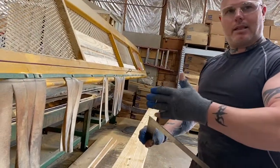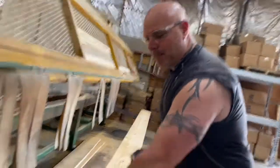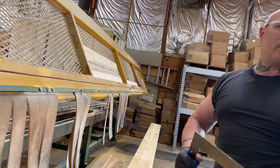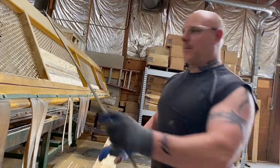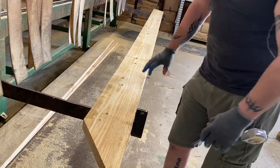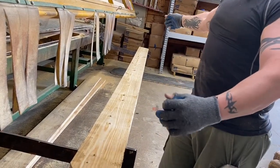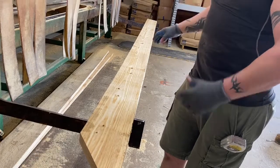Anytime I change length, like if I have a LBL, let's say with a band, and I have to move a quarter inch, I always recheck my pitch and my heel, just to make sure everything's perfect. I want everything to come out uniform. That way those guys in the back don't have to think as much about it. They know I'm doing my job here. I check my length, my pitch, and my heel height over there, and I look at the boards for cracks, crown, anything like that. When I come through, I cut off both ends, so I check for a crack on that end. Since I'm 14 feet away from it, I don't get as good a view of cracks as when I come over here.